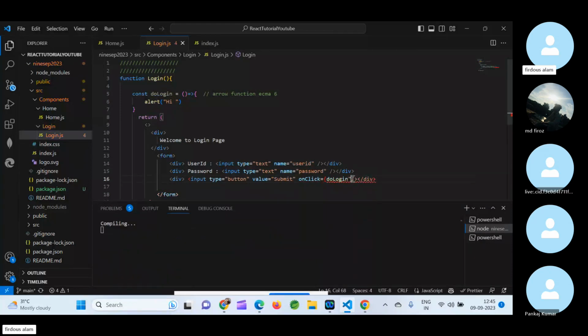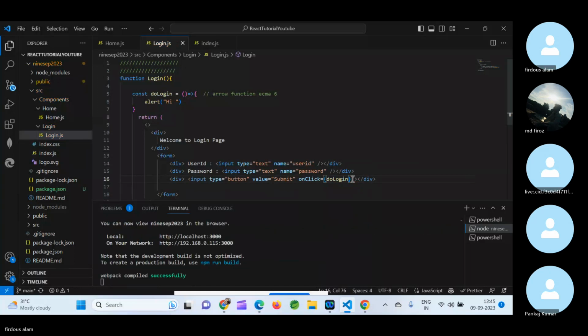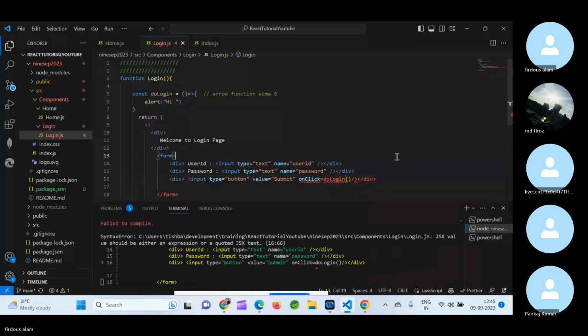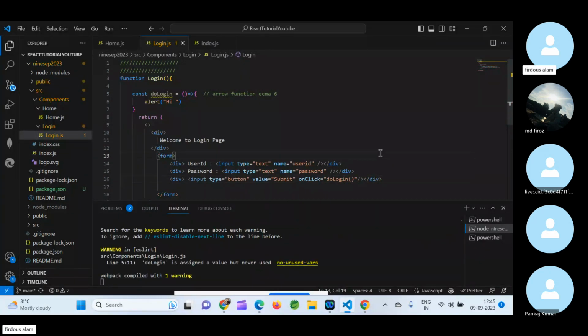Because in JSX we call in a different way. In traditional code we used to call in this way, right? But in JSX it comes with some difference. Let me show you the code, and then you can easily understand the difference.